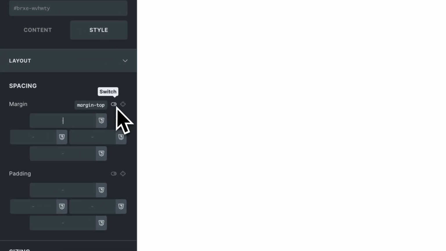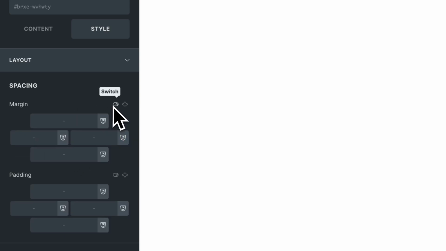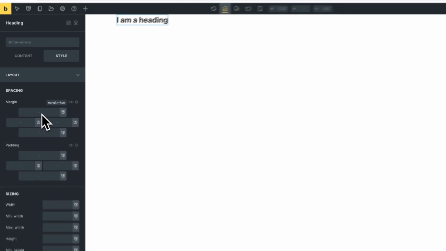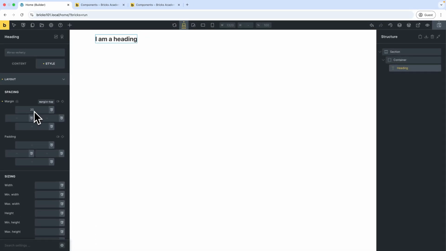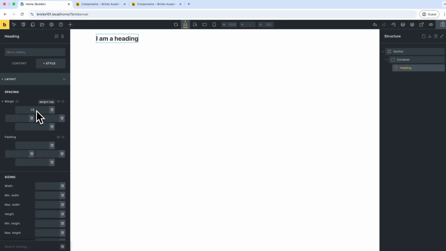From here you can switch the interfaces, which is another interface you can utilize. If I put 20 pixels here, it will apply 20 pixels of margin from the top. By default the units are in pixels, so you don't need to write pixels again.